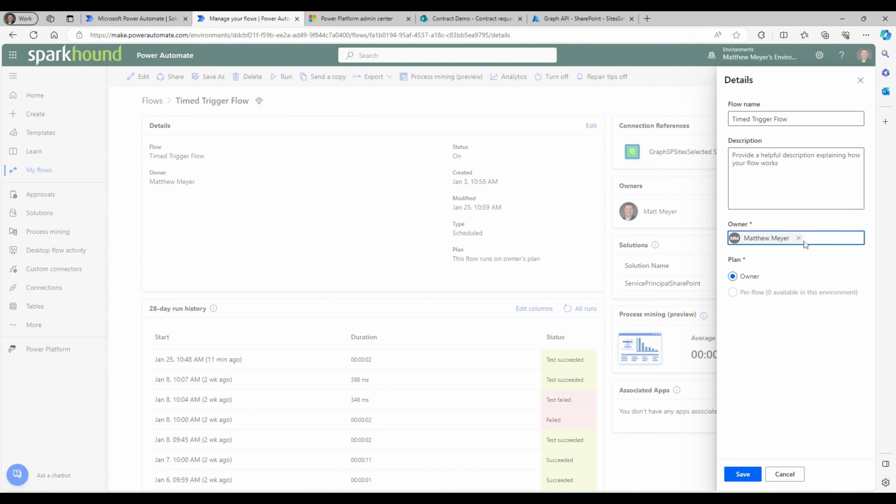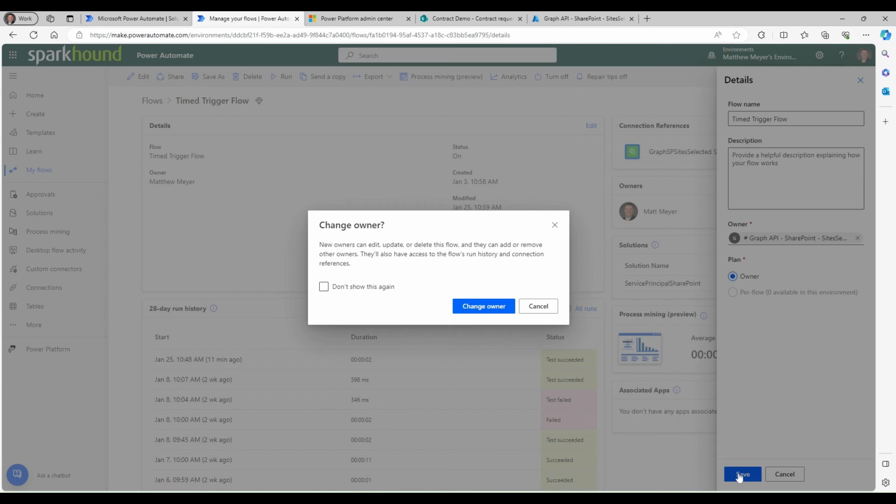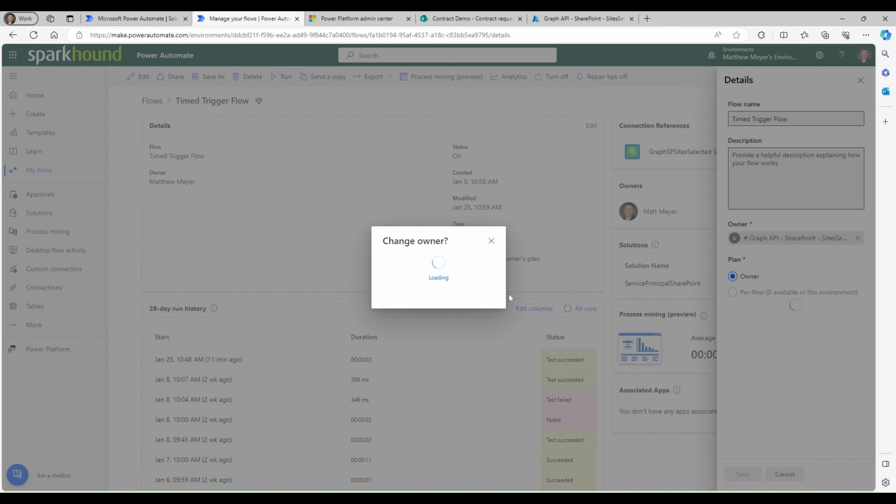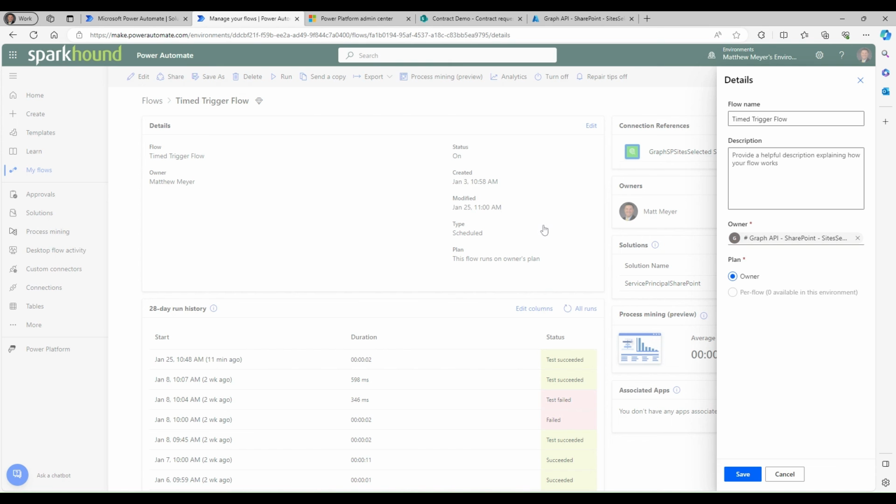And what I'm going to do here is get rid of that because there can only be one owner at a time. And now I'm going to paste in my Graph, and you can see it right there as my Graph API. So here we go. As I save this, it's going to say, do you really want to do this? I'm going to change the owner. And now this flow is fully owned by users outside of the actual user people.